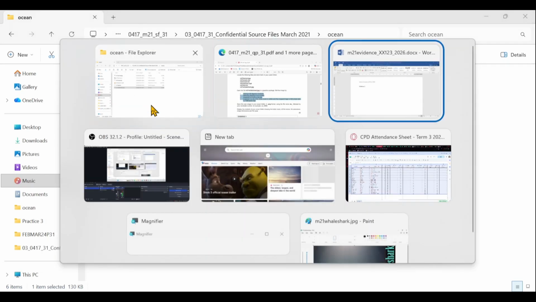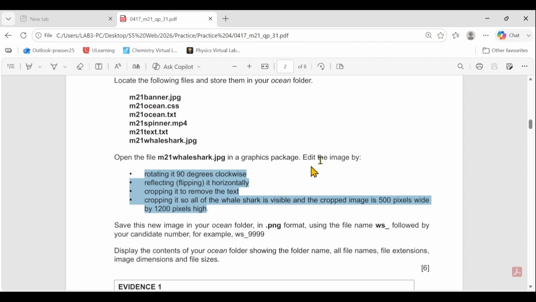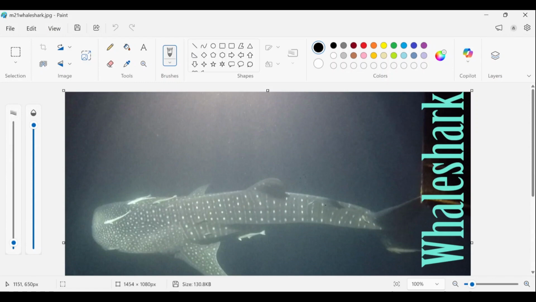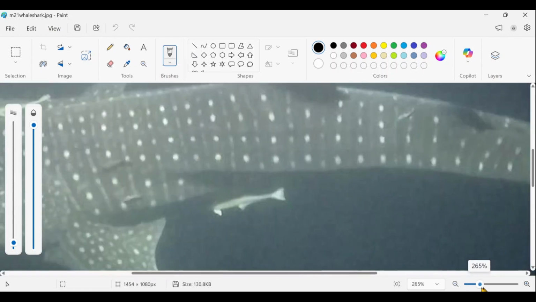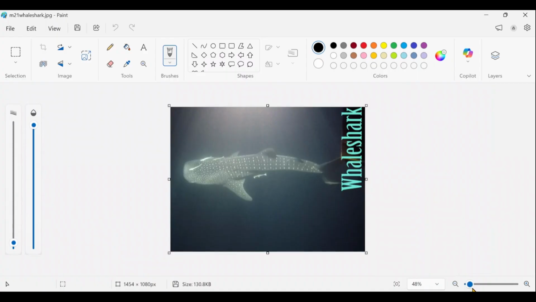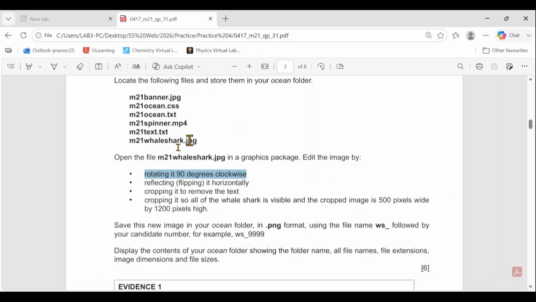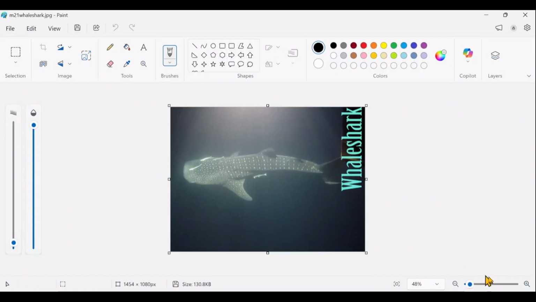So we've been told that we are going to edit the image by rotating it 90 degrees. And I believe the picture's open. So this is our image. You at times need to zoom in and out. And when we get to the part, especially what I'm referring to here, when cropping, especially this last step here, zooming in is better so that you can make sure to get the proper dimensions that you've been requested. But that's for later down the line.